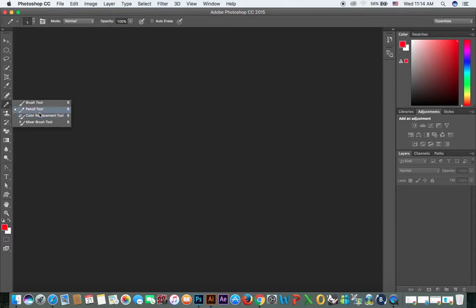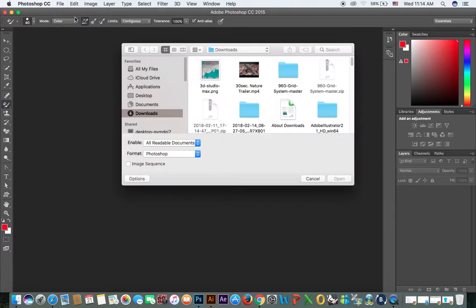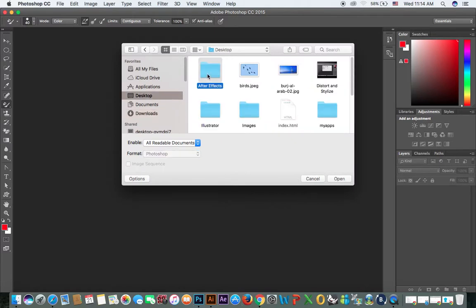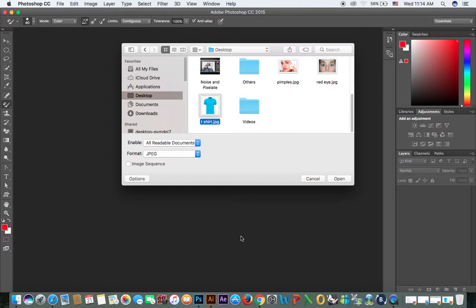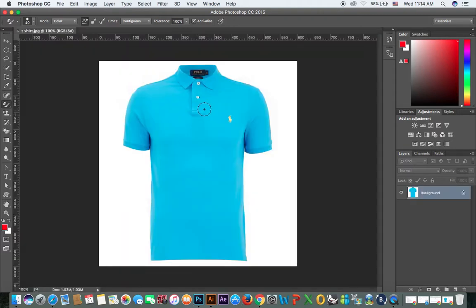Next tool is color replacement tool. Okay, so if you open the image which I saved now, first select the part in the image where you want to change the color, like in this full shirt. So I will select now, after pencil tool, color replacement tool, so it will work with the background color. Okay, see.